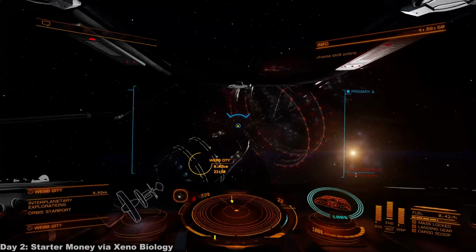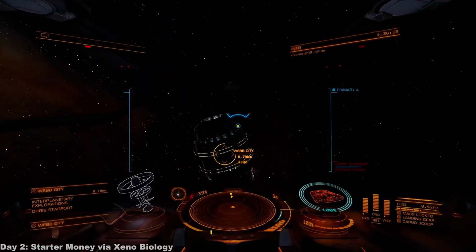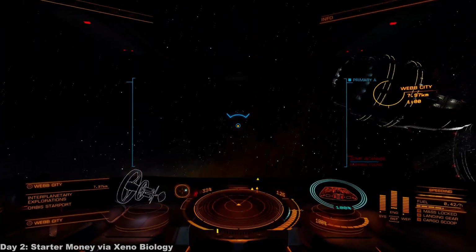This is a cool station. Man, I like this. I like this place. Very cool station. And you can see some nebulas here. This is very cool indeed. So let's get a little closer.